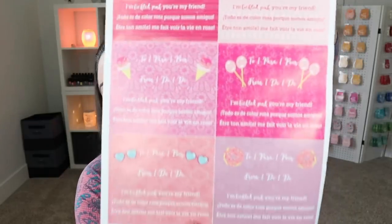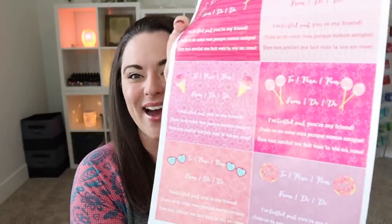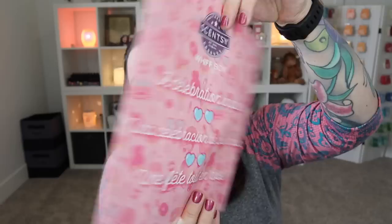So July 30th is International Friendship Day — I actually didn't know that! And there's no better way to celebrate your friends than with a sweet Scentsy gift. You use these cards to give the gift of fragrance to all your besties. Each of these little cards says 'I'm tickled pink that you're my friend.' So sweet. On the back, the final details say the Whiff Box Pink is 'the sweet, caring friend you know will always be there,' featuring iconic scents like Pink Cotton and Cloudberry Dreams. Your Whiff Box has never been sweeter.